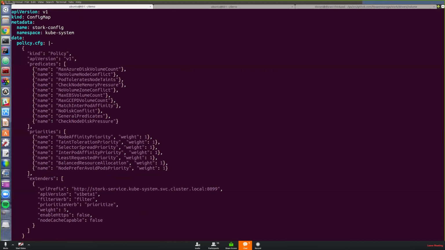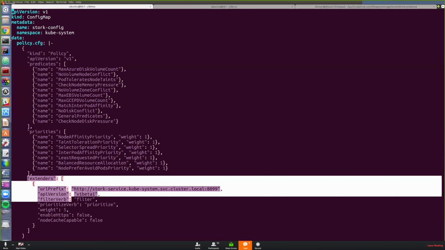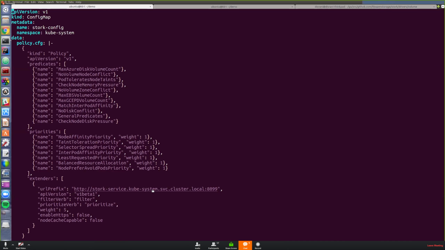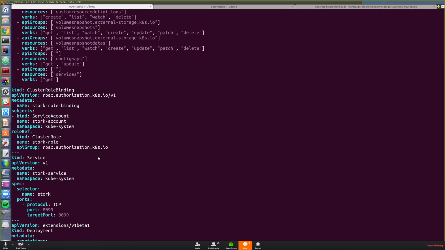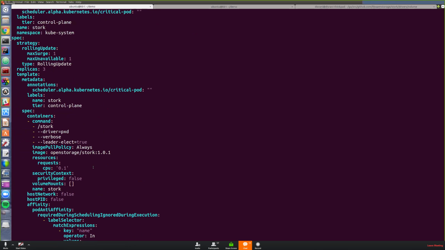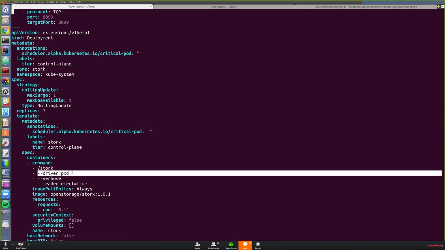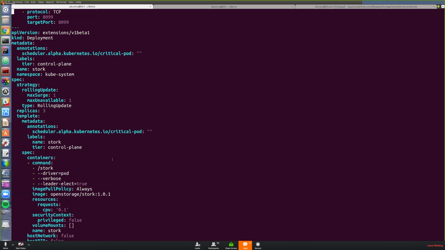In the Stork config, I'm saying that one of the extenders that I want to use is Stork. I've defined a service for it, and I've said that every time you want to schedule something, please send it the filter and the prioritize requests. And this is how Stork is started up. This is the deployment for Stork. You can specify the driver that you want to use for Stork, and then that's about it.